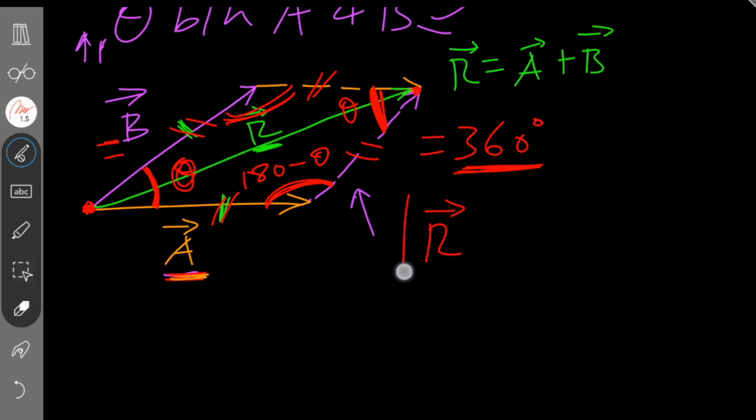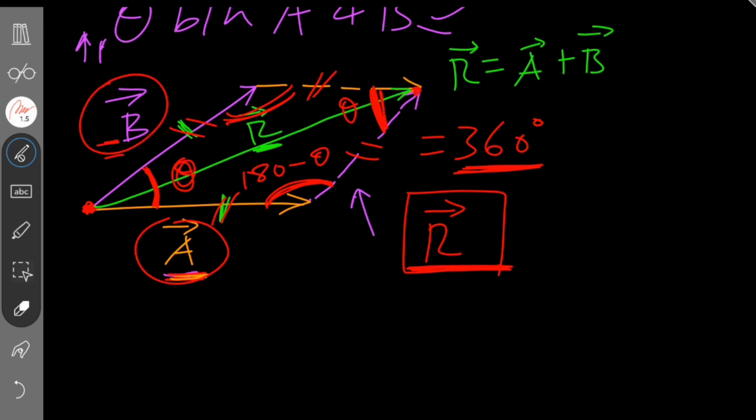The next question is how to find the resultant from vector A and vector B by using the parallelogram law of vector addition, given A, B and the angle between the two vectors. To see this we need a clear picture for the mathematical details, so I will draw another picture and proceed.